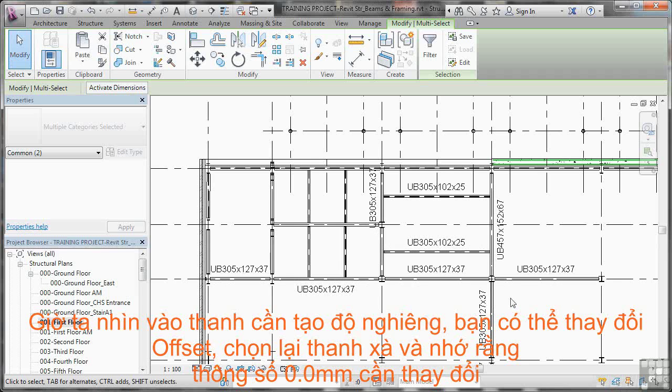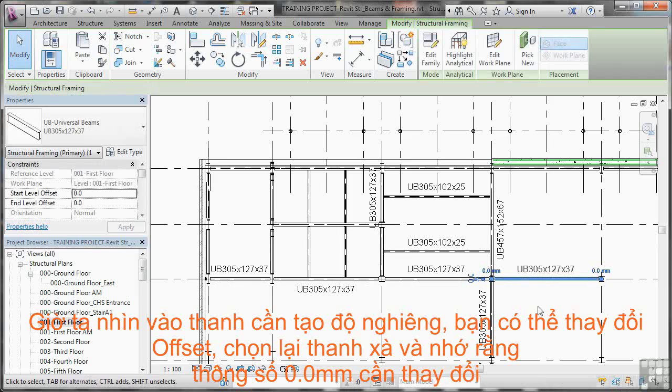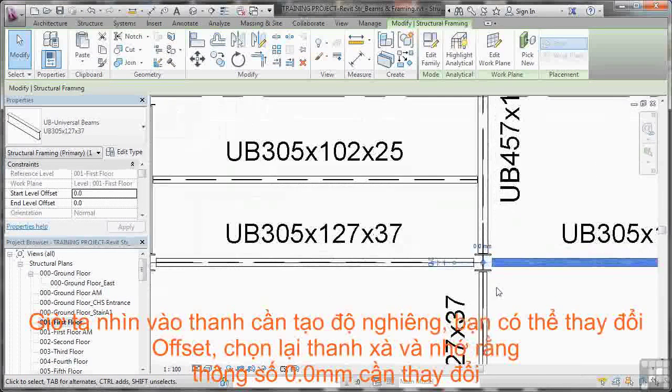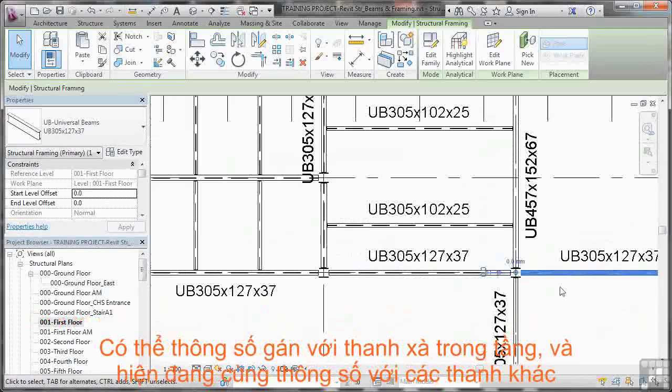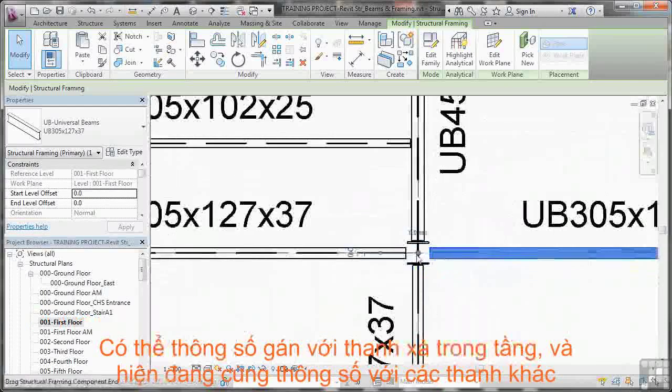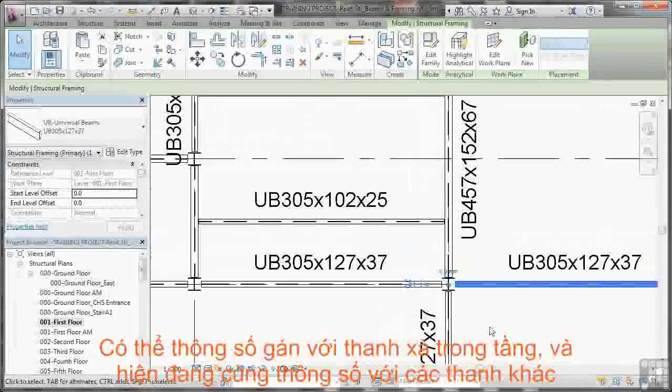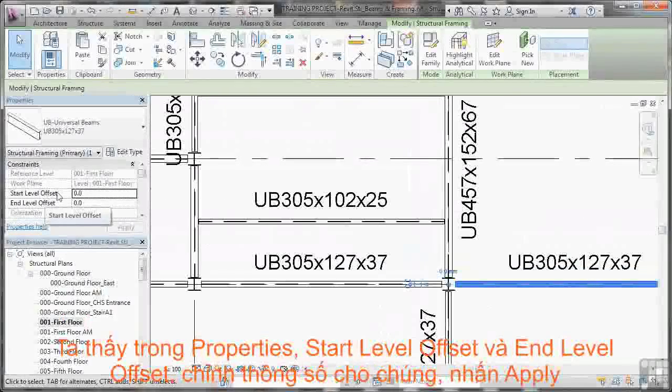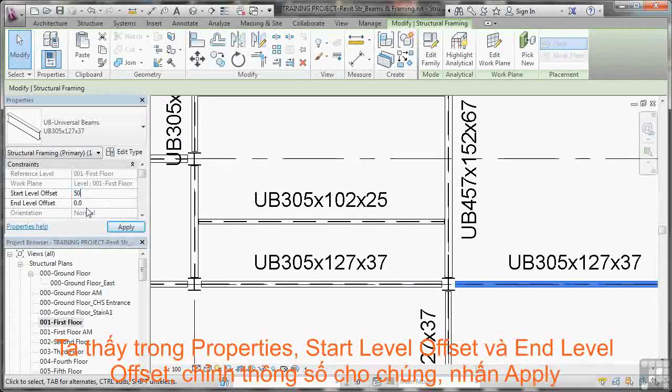You can slope your beams by changing the offset. So I'll select this beam again, this one here, like so. Now you'll notice there are some 0s in place. I can change the offsets here if I want to. Now they're all set at 0, so that's a level beam, and also the 0 when I drag the ends of the beam there is at 0 as well. However, I've got the beam here, so I've got start level offset, end level offset. So I'm going to change that there to 50 millimeters, and I'm going to change the other one, the end level offset, to 100, like that, and I'll apply those now.